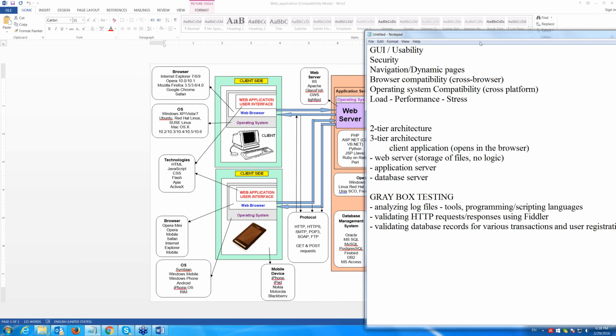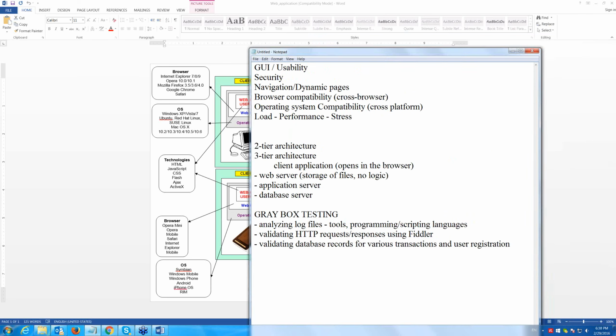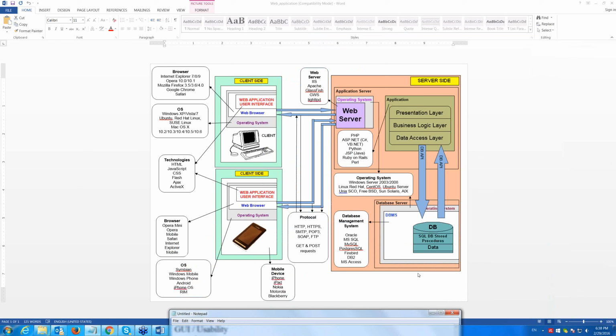How would you do that? So you have a database here, and let's say you go to Amazon.com and you don't have an account. You create an account. What happens as a result of you creating an account? There is some record in the database here. So you have to open that record and look inside.